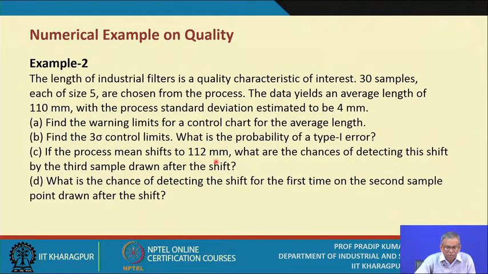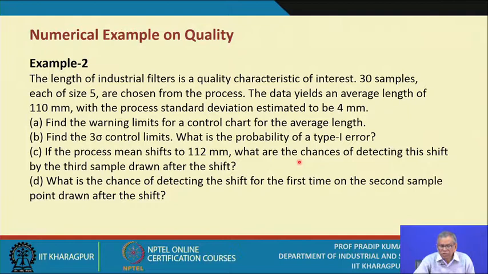Now suddenly there could be a shift. There could be many reasons. If you refer to the control chart patterns, we have referred to the sudden shift, continuous shift, and the possible reasons you need to identify. So suppose those reasons do exist, and there is a small shift. Usually, if you use the traditional Shewhart control chart, the probability that a shift of small magnitude will be detected is very less.